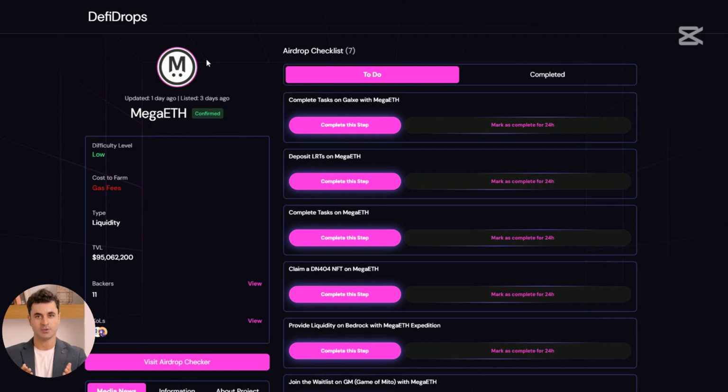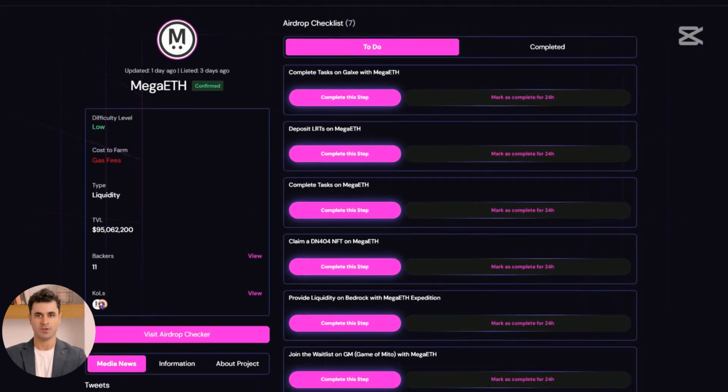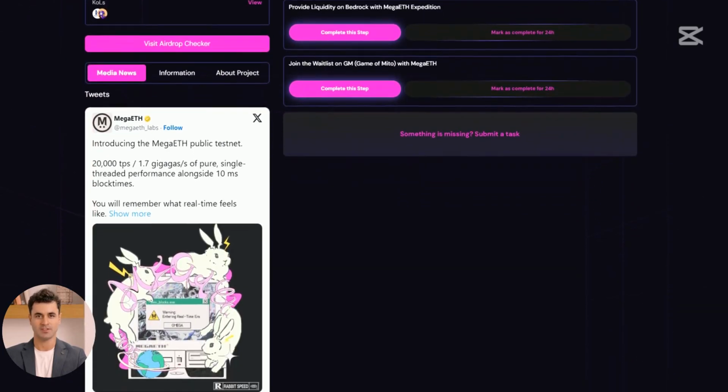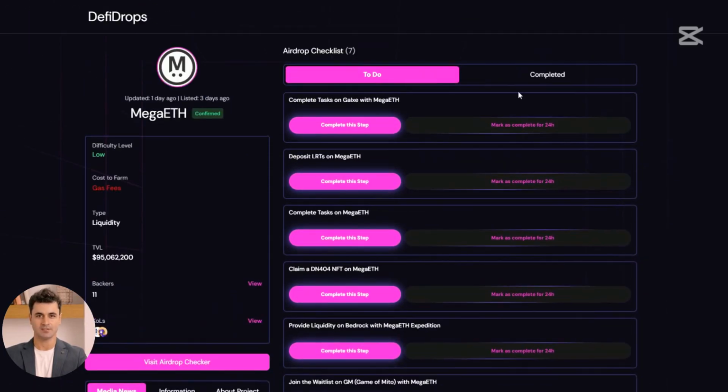Today, I'll show you a step-by-step guide on how to claim an airdrop. Let's get started. First, we visit the official website where the airdrop is taking place. Here, you'll find all the details about the token, including its name, description, and key information. This helps you decide whether to participate.